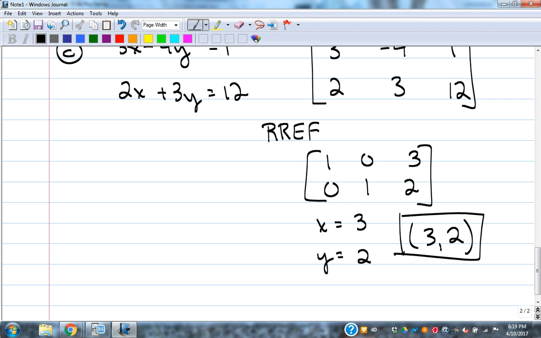So, example A, like y equals negative x minus 2. With x and y, would x be negative 1 and y be 1? You would need to move the x over to the other side. We're going to see that as we do some examples here, how we need to make sure our systems are set up the right way before we put them in the matrix. If they're not set up the right way where x and y are on the same side, then it's not going to work. We've got to get them set up right. So we're going to see that as we go here.